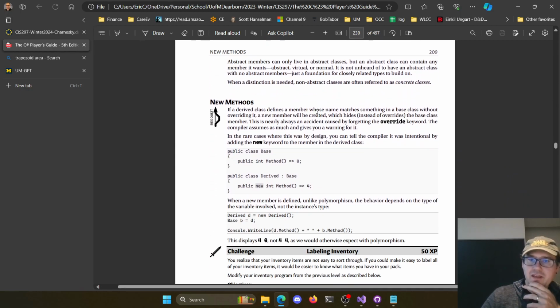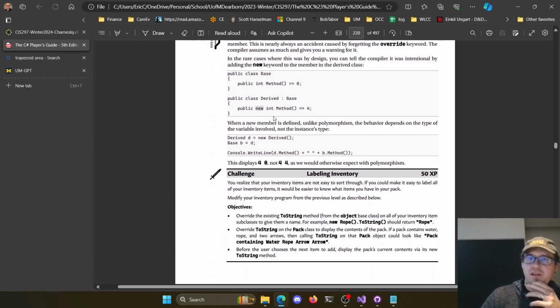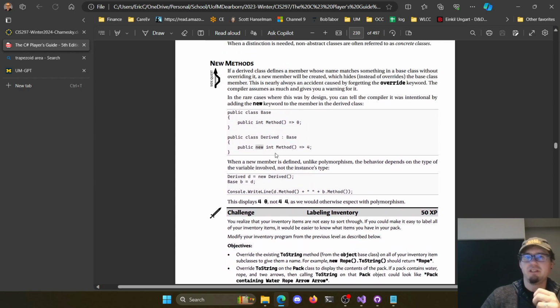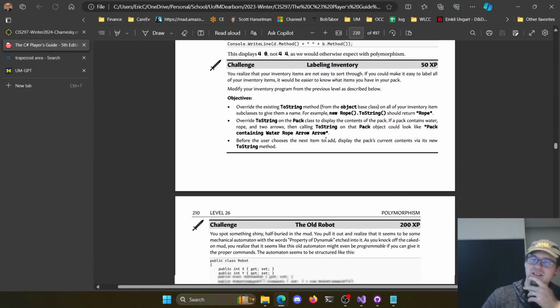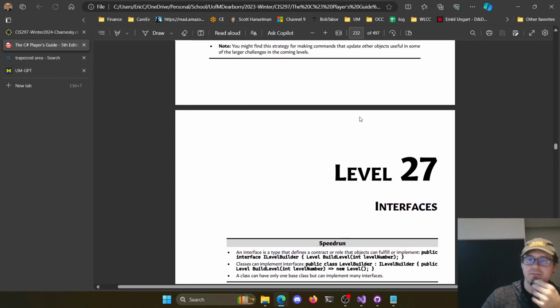I think the last piece here, using the new keyword, is really ugly. Don't do new instead of override, so sometimes it suggests you want new. You almost never want new. New is like the opposite of overriding. It's saying, I want new behavior, I don't want to override the old behavior. And it's super weird and confusing, so just don't use it. It's probably easiest that way.